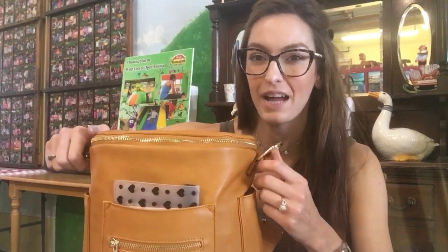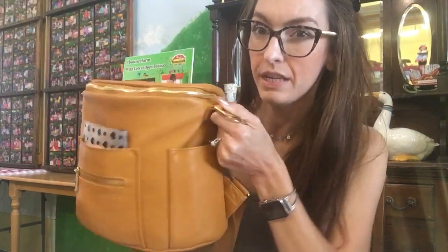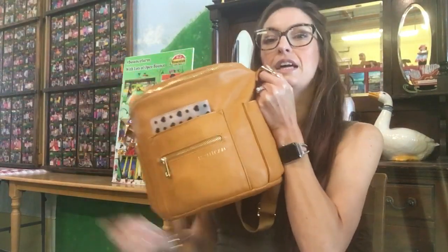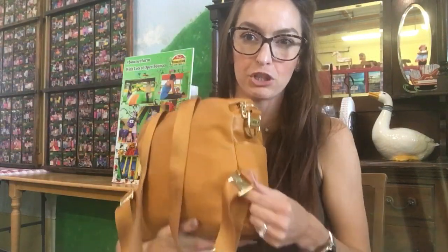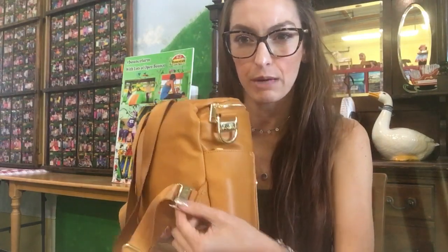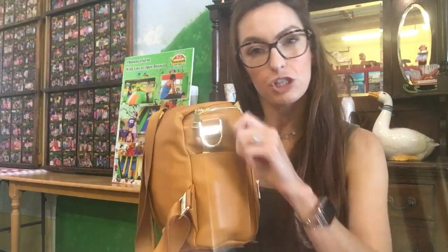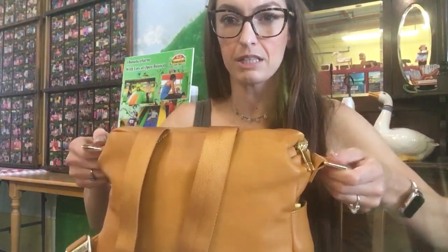I've been rocking this bag every day since I got it a few weeks ago, packing it to the brim. I'm a total overpacker. The minis have stayed the same — they did make new additions to their original bag, like a grab handle and a slip pocket in the back where you can remove the straps and tuck them in. This bag doesn't have that; the backpack straps are attached permanently. There is a shoulder strap that comes with the bag you can attach to the two D-rings for use as a shoulder, over-the-shoulder, or crossbody bag.